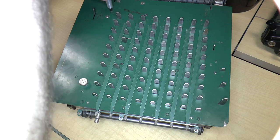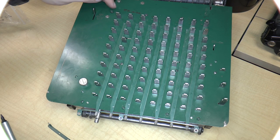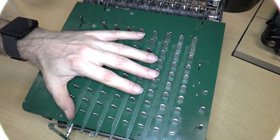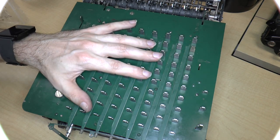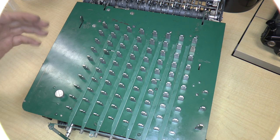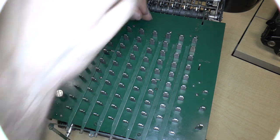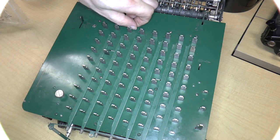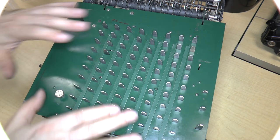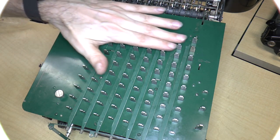So we have this screw. And I did purposefully screw all of these in first because we needed to get the top plate perfectly flat so that all the parts underneath were in the right place. So speaking of that, I think that in order to put this together, they must have used some sort of a tool that was like a big piece of sheet metal that had slots that went all the way across. Just one slot all the way across.